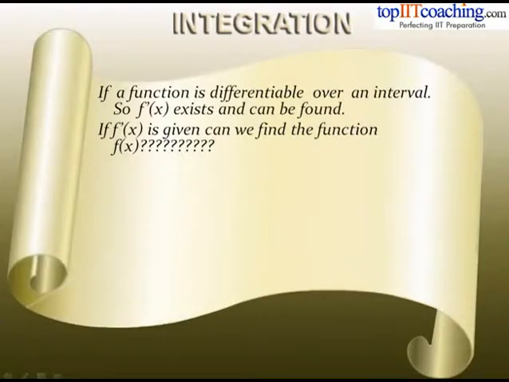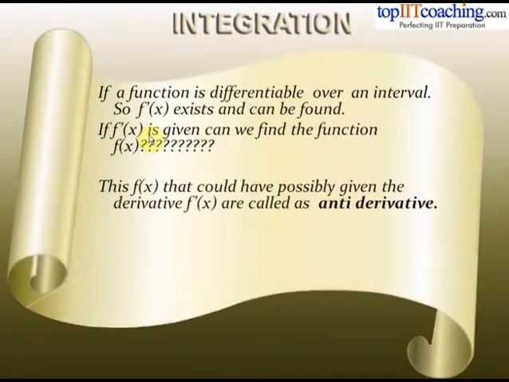Now, if we say that a function is differentiable over an interval, then it means that f dash x would exist, and we can very easily find the value of f dash x through the methods of differentiation. Now let's make a twist. If we have been given the value of f dash x, can we find the value of f x? Yes, we can find the value of f x.